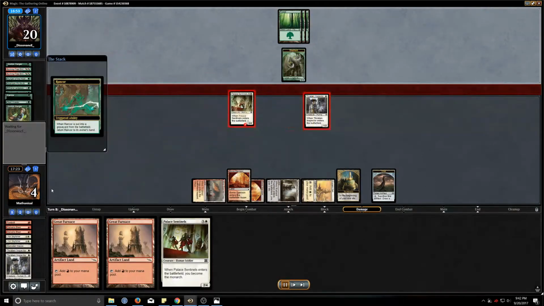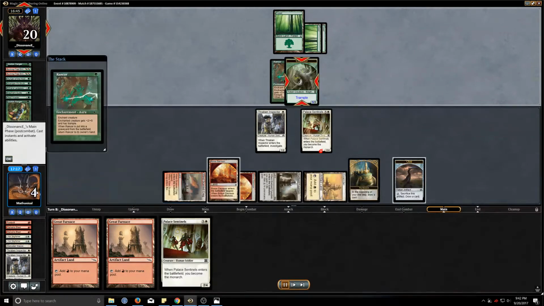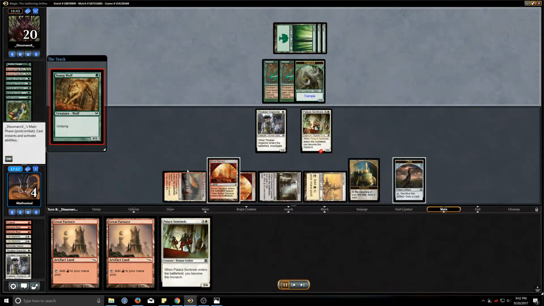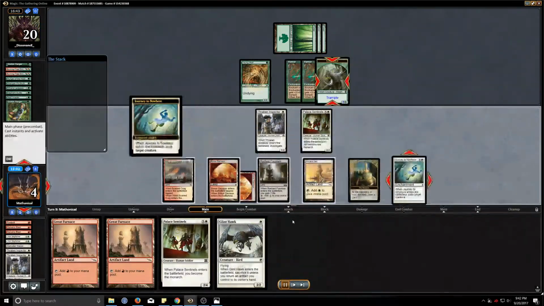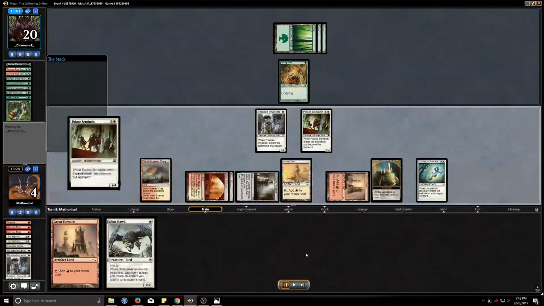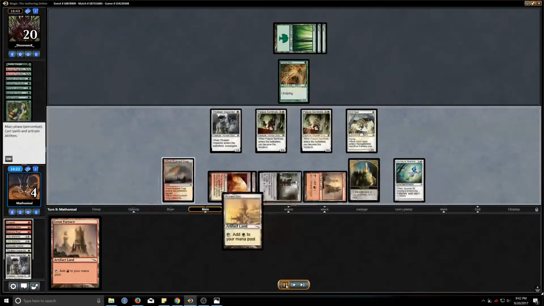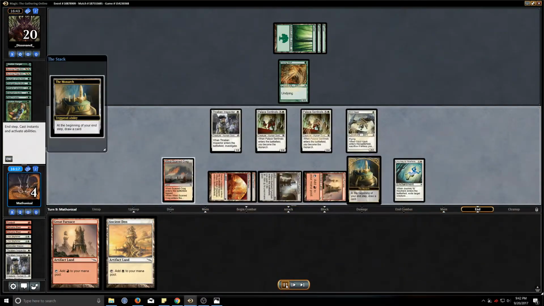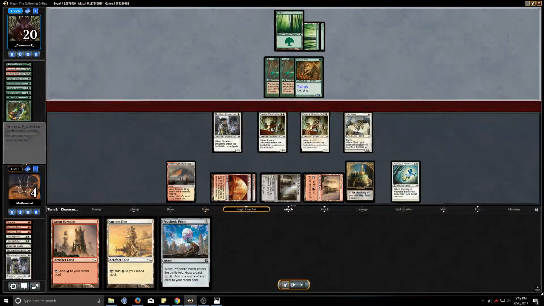All in all, I think at this point we've turned the corner, we've stabilized. We do know that he has a couple Rancors, so we're going to keep tossing things in front of that. But we draw a Journey to Nowhere. That is fantastic. Get rid of that elephant. And at this point, there isn't that much he can do to come back. He does have 2 Rancors, but we have enough toughness on the board that we can just keep throwing anything we want in front of it.